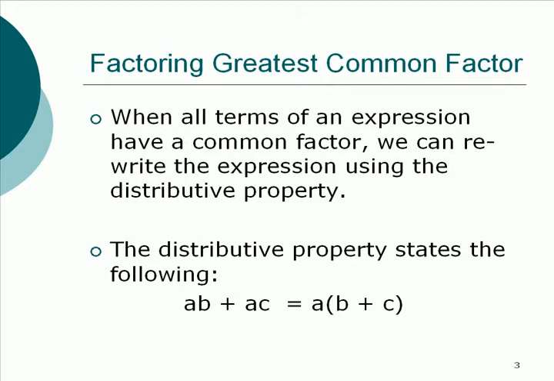First of all, we're going to look at the case of a greatest common factor. If you've got an expression and all the terms have some common factor, we can rewrite it and undistribute. Instead of putting a common factor into each term, we can factor it out. And up here, we saw this, like I said, better than a month ago now, but the distributive property says that if you have a times some expression, you can multiply each term by that a. Well, now we're just going to reverse that and say that we can factor it out and put it out in front of parentheses. Well, we're just going to take that and look at a few examples, some that are pretty straightforward, some that take a little bit more insight to see what those common factors are.